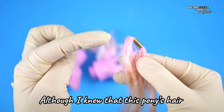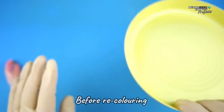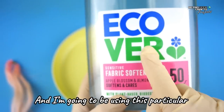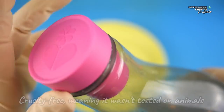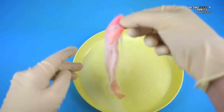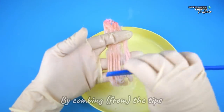Although I knew that this pony's hair was going to be pink, I didn't imagine it to be this pink. So the first thing I want to do before recoloring is untangling this mess. And I'm going to be using this particular fabric softener that I really like because it's cruelty-free, meaning it wasn't tested on animals. And as usual, I will start by combing the tips.